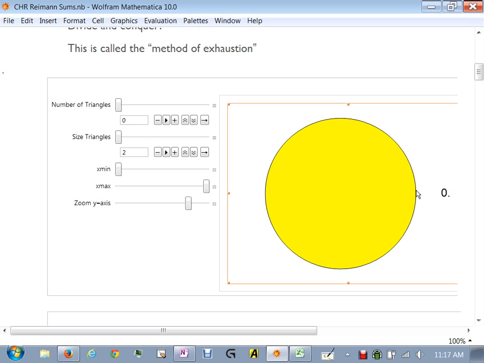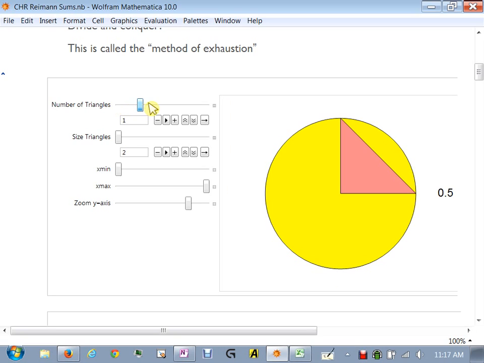There's my circle. So I'm going to throw some things in there that I know I can measure the area of, like some triangles. Triangles are just parts of rectangles, aren't they? You could look at a triangle as half a rectangle in some respects. So we should be able to figure out the area of those triangles. And the area of those triangles is 2. All right?